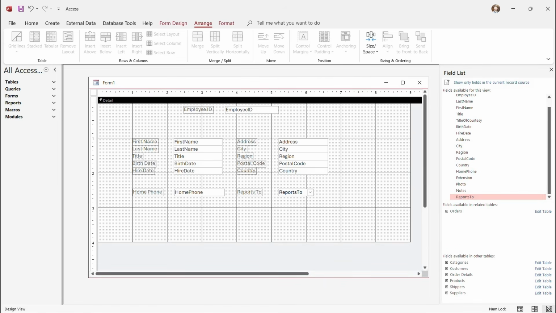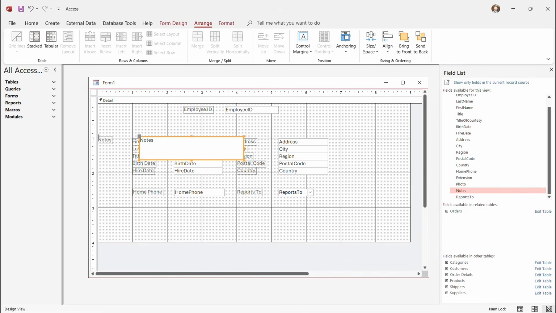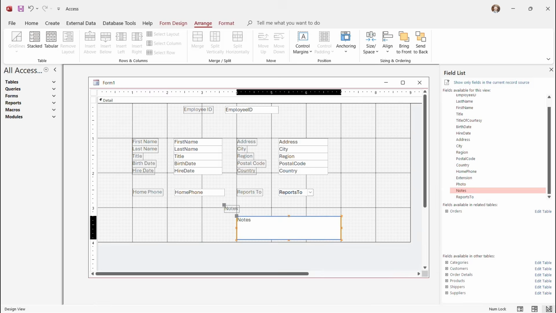I do want to do one more thing. I want to add in my note section. So I'm going to add in some notes. And I don't like that this is over to the left. So remember, always, if you want to separate these and move them separately instead of in sync, you can just click and drag by the square there. And of course, it's notes.